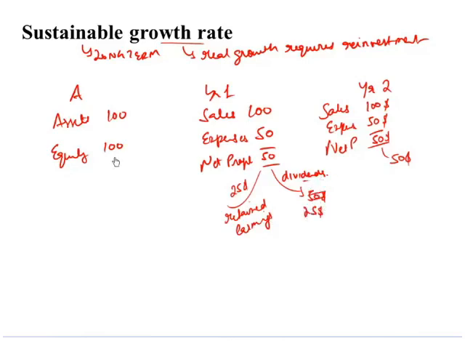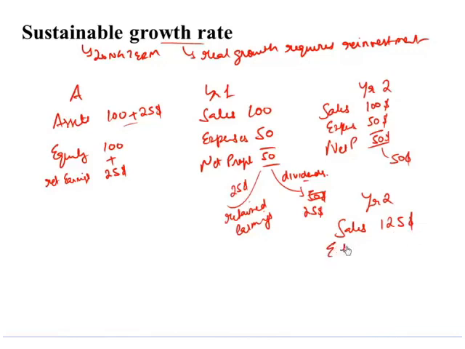In such a case, my equity will go up by $25 because of the retained earnings. They still belong to the shareholders, but I'll pay them out at a later date. At the moment, I'm investing back in the business, so I'll be able to increase my assets by another $25. In case 2, what will be my revised estimate of the sales in the second year? Assuming that my capacity is ramped up to full utilization, with $100 of assets, I could do $100 of sales. With $125, I'm estimating that I'll possibly be able to do $125 of sales.